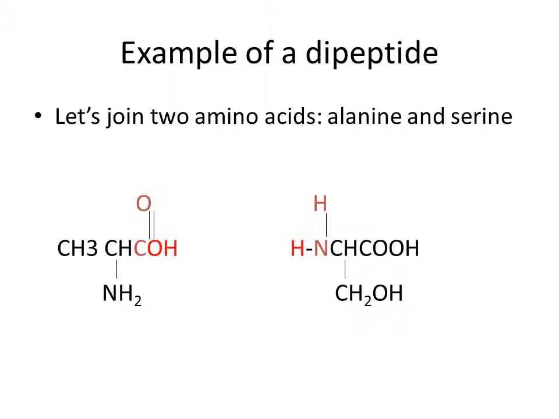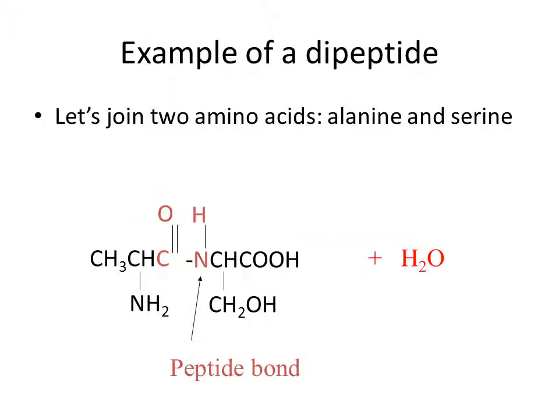You can see that the carboxylic acid from the alanine is going to join with the amino group on the serine. This means the amino group on the alanine is free and unbound, and the carboxylic acid group on the serine is free and unbound. They could actually form into other peptide bonds. The peptide bond is shown right there, and that peptide bond, remember, is very planar and rigid. The rest of the molecule can be floppy.